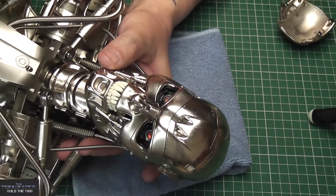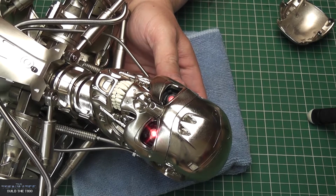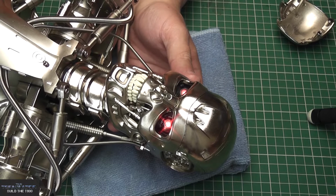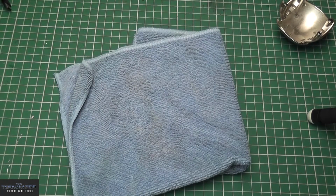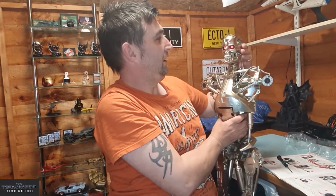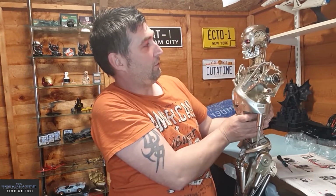Zoom you out a little. So if you press and hold this button for 1, 2, 3, the eyes come on. Just like that. Let me show you him on the front camera. So there he is there. Let me just turn this light off, get the glare away. As you can see, look at that. There's a Terminator with his eyes on. That is looking really, really awesome.